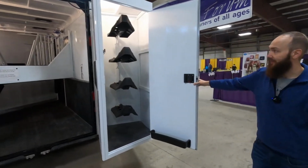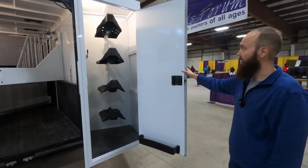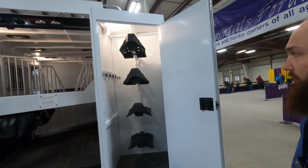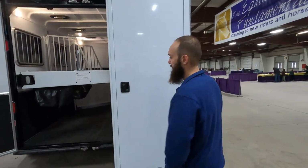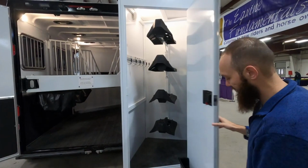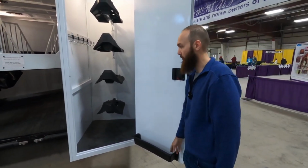Also, this is the SafeTac box itself. So this allows you some additional storage options. So we have up to 4 items that you can store with the saddle racks or the blanket bars. We do include the bridle hangers. It is lit, so also when you shut it, it is airtight, so it'll keep out dirt and dust and debris. This client added the brush tray, so that's a nice little storage feature as well.